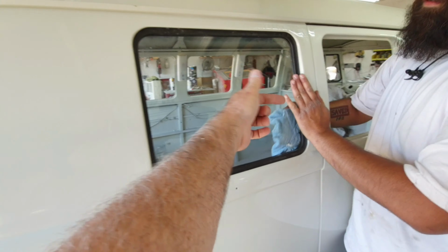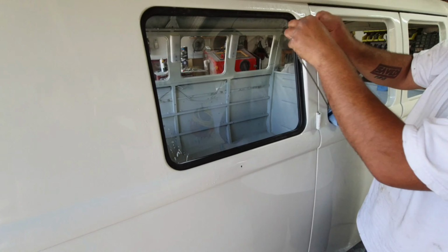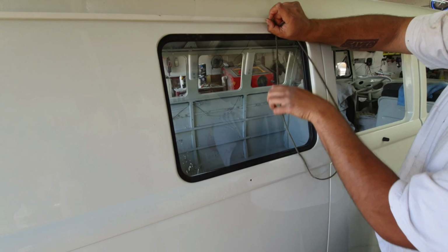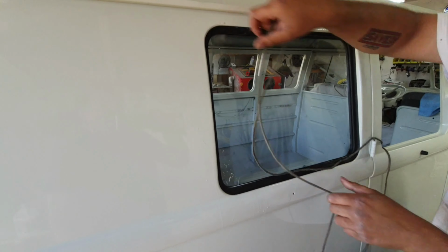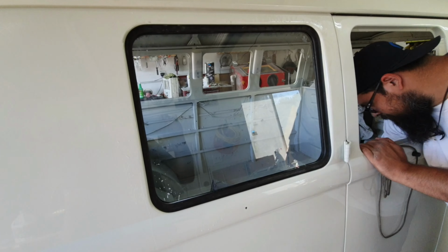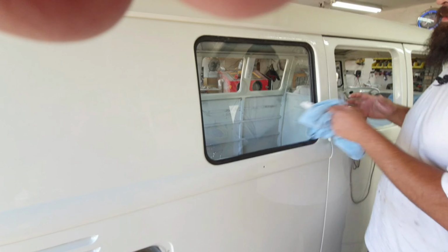You pull it away so that when you're pulling it, it pulls it away. It causes less tearing in the rubber. Instead of pulling it this way, pull it towards the glass, yep. Okay. Yeah, because then it doesn't tear. When you pull them outward, it wants to tear it, so pull it inward like that. It flips it over.